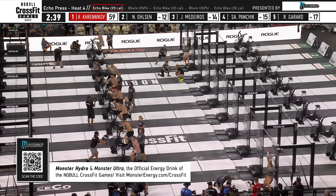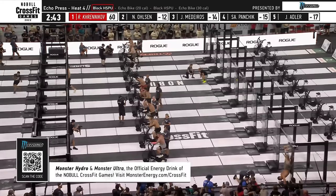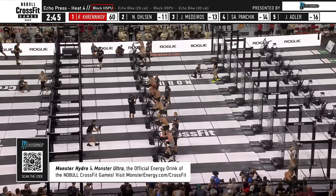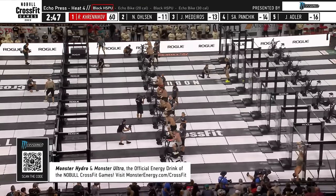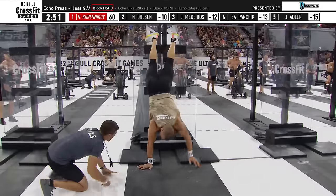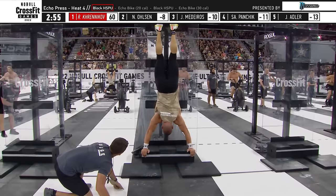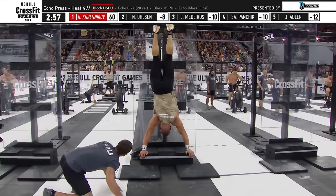Roman Krennikoff is your leader, and he has now closed out his set of 20 calories back to the wall. Noah Olsen and Justin Medeiros were the next two men to the plate. Ricky Garrard was towards the back here. Krennikoff with second set of 10.